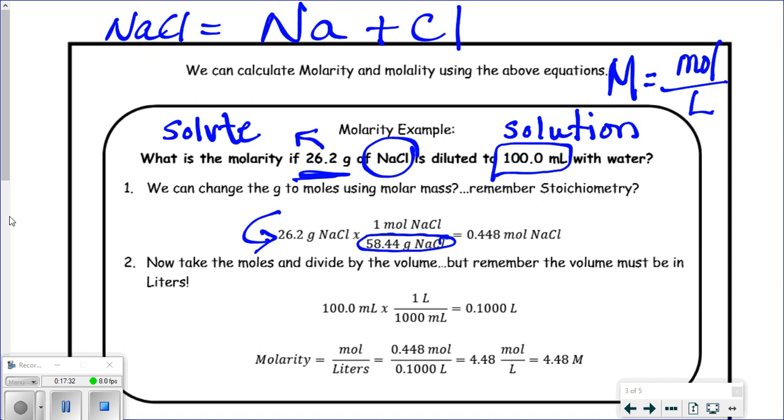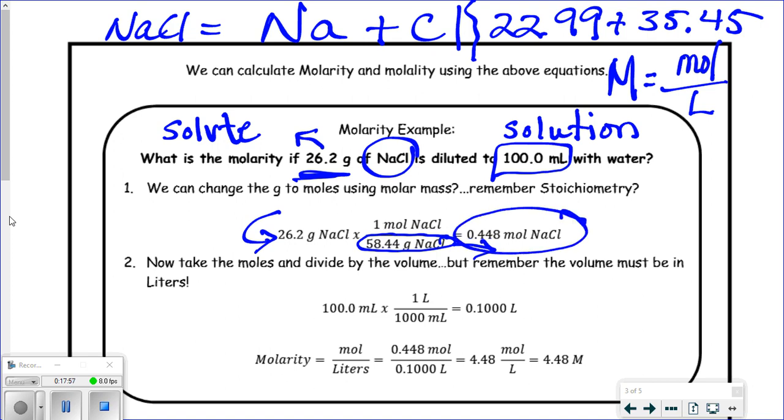Somewhere. That's one thing I forgot. So we're going to add up the NaCl, which, if I recall, is 22.99. And then chlorine, I think, is 35.45. I do believe. So I think it's 58.44. Yeah, there we go, 58.44. Perfect. Okay. So I've got to get that molar mass, and I am going to convert it to moles.